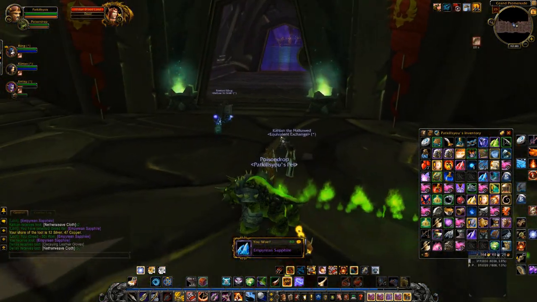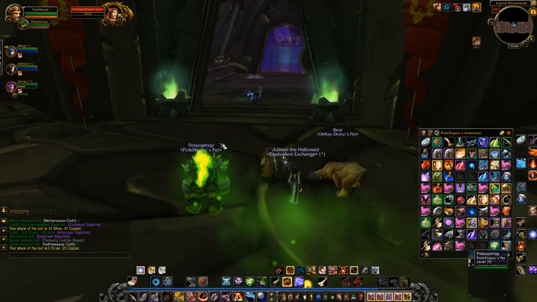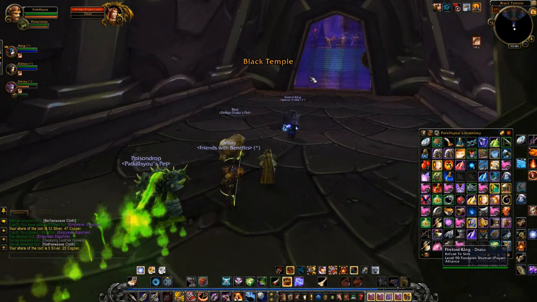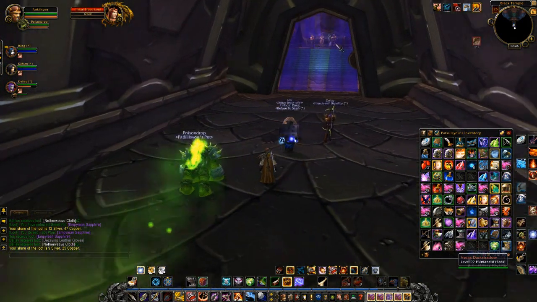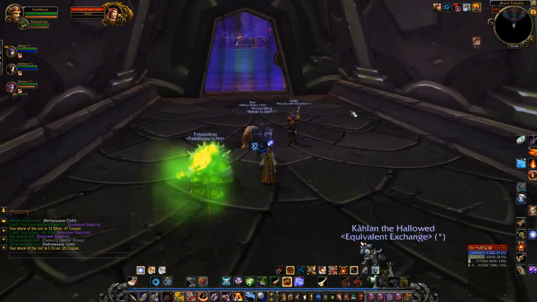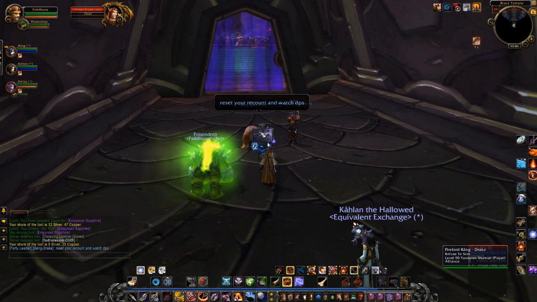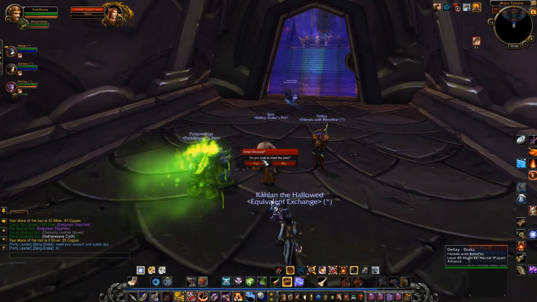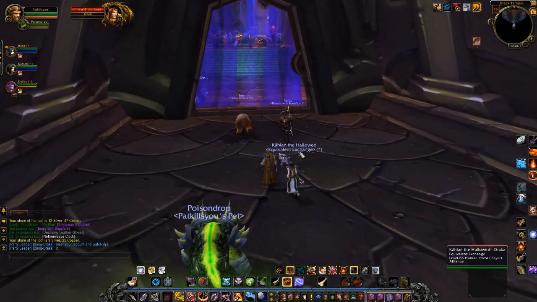Is this the next boss? Yeah, this one was confusing. We died on this, I think, twice with my group in 85. They heal each other is what it was, but I'm sure we got the DPS from 90s and stuff. Reset your recount and watch DPS. All right, let's do it. This is where I find out mine is zero.